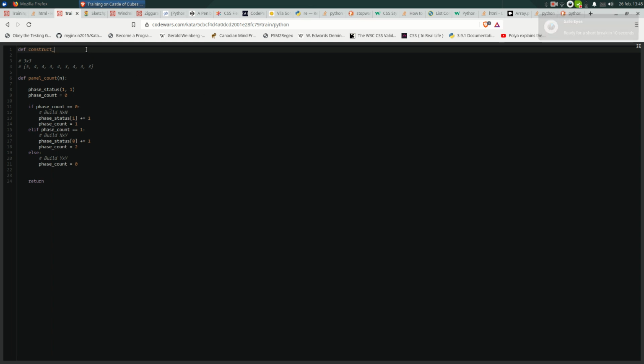Construct array, or list, you know, list in Python is list. Construct, yeah, but it's array if we think about it in a broader sense, of required panels. What do we get in? We get this in. So we get a tuple in.